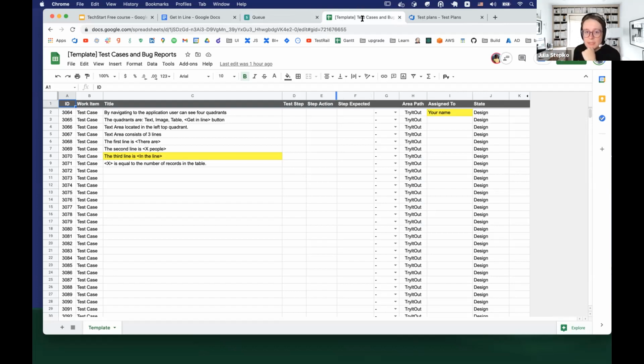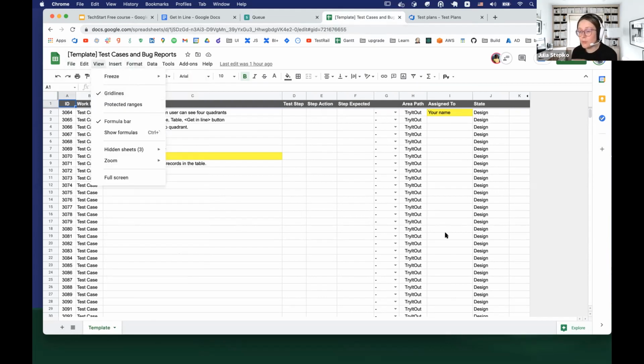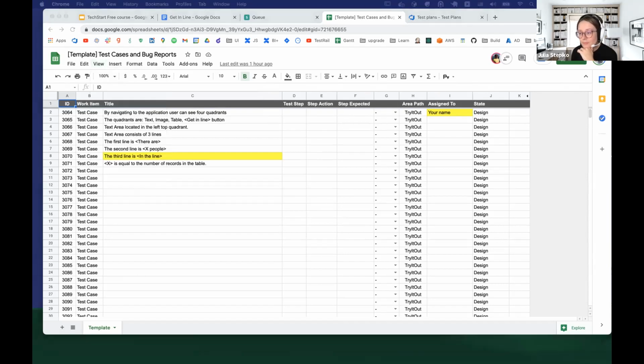So this is a document, and Arthur will send you this template. The first thing you will need to do with this template: you cannot edit it. To edit a document like this, you will need to copy it. So please go to the link that will be passed into the chat, and in Slack too, I think. So you can access this document, and I see people are joining.